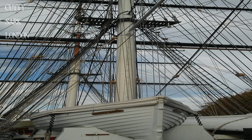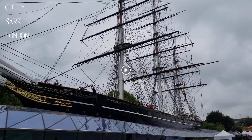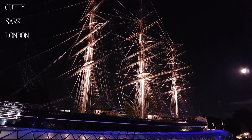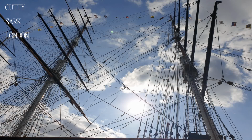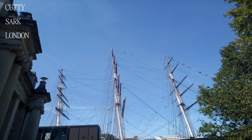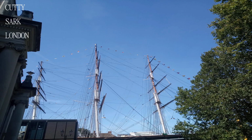In close proximity to the Greenwich Foot Tunnel, Greenwich Pier, Naval College Gardens, University of Greenwich, Royal Observatory, Greenwich Park, Prime Meridian, the Fan Museum, and the Georgian Baroque St. Alphege Church. Usually quite busy with tourists, not really in central London, but beautiful. Greenwich Park is around the corner, so a must-visit place.